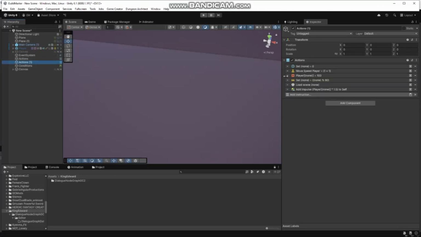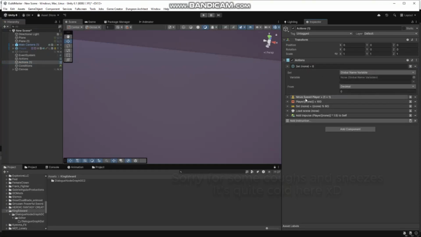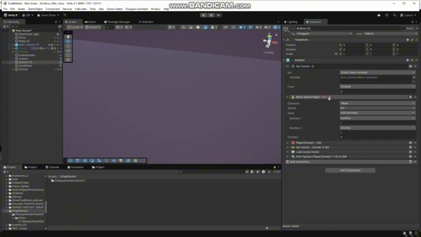I've made an action here to show some use cases. So we can set a variable number from a decimal. We can make a math operation to set some numbers, so change the player speed, incrementing, adding it with two values, so 1 plus 1. And the best part actually is not the instructions for arithmetic itself, but the properties.